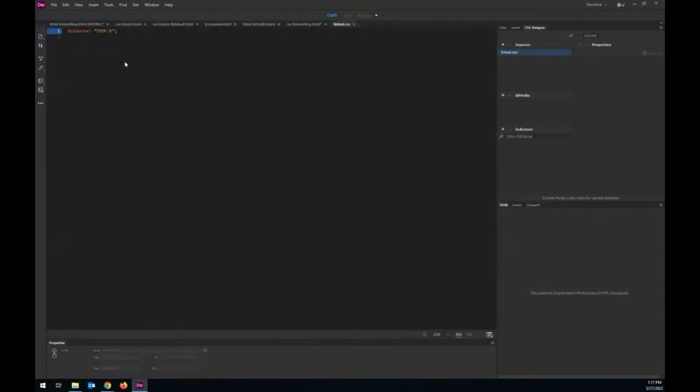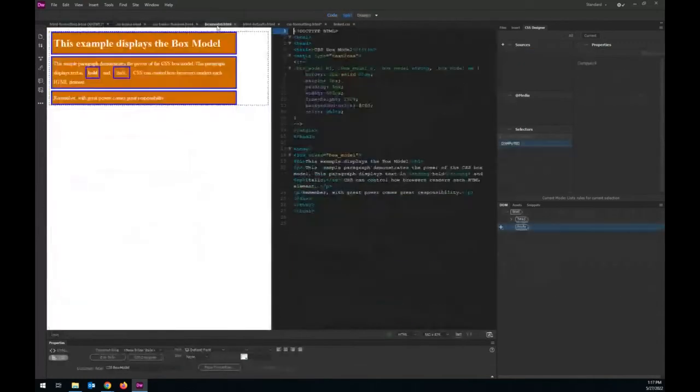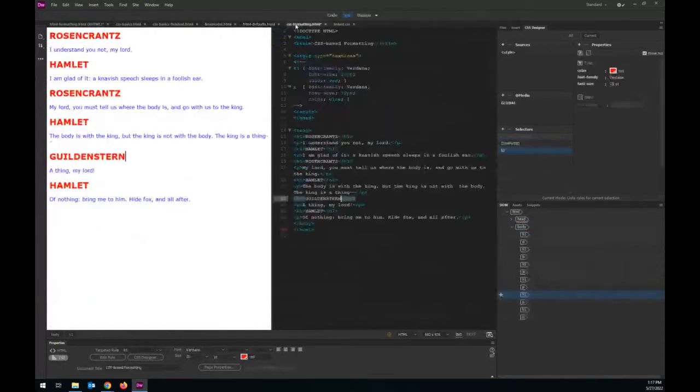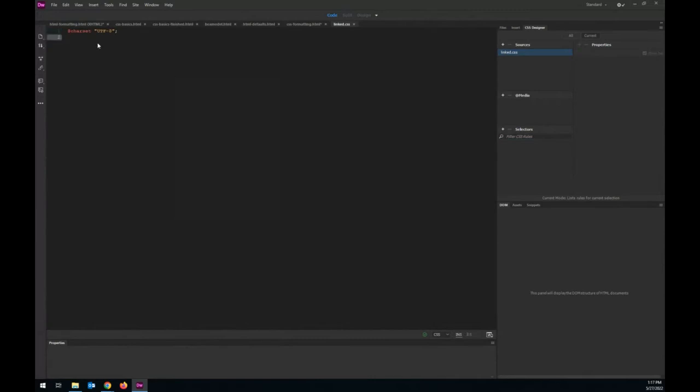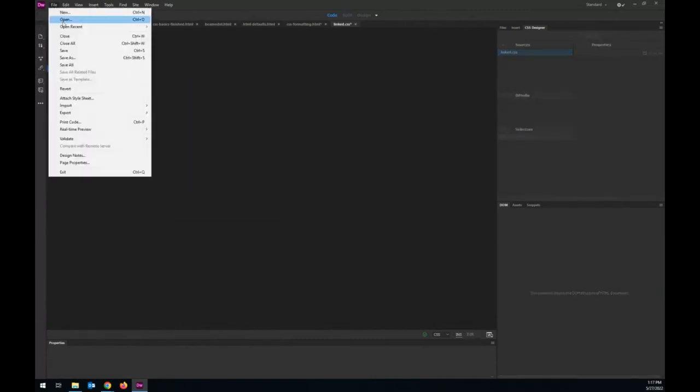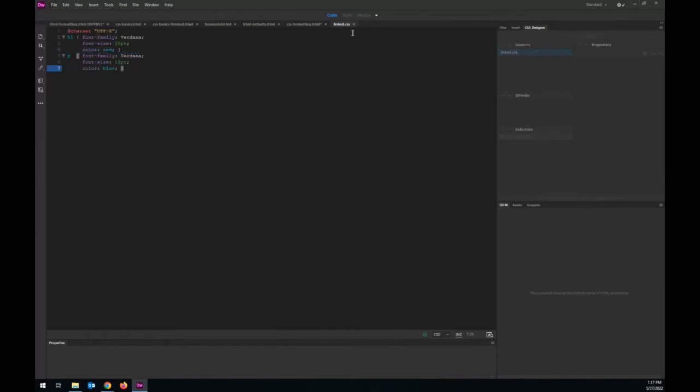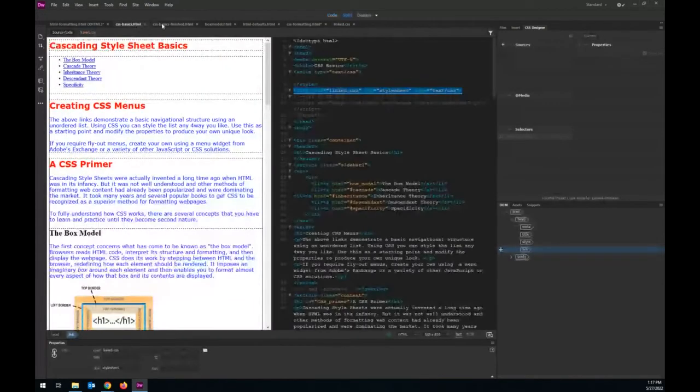So in our external style sheet, for example, in this one, there's nothing in here. So what I'm going to do is copy this, place it in here, and save this style sheet.